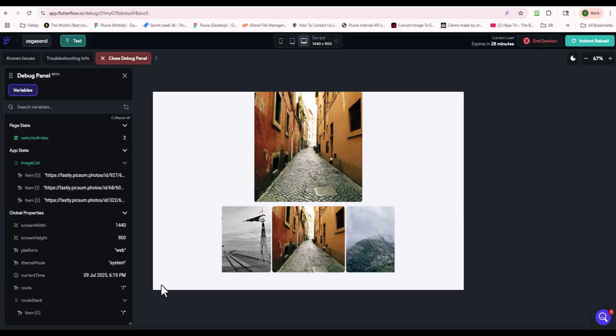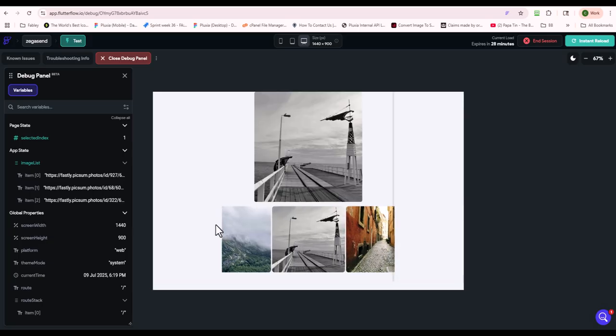We've also got this callback going on, which is more of a debugging thing, just to let us know which image is selected. Now I'm going to make some alterations to that. Notice that this is actually a square, and it's not in the Instagram sort of format that I wanted. I'm going to make a few other changes, and we're going to do that across in Cursor.